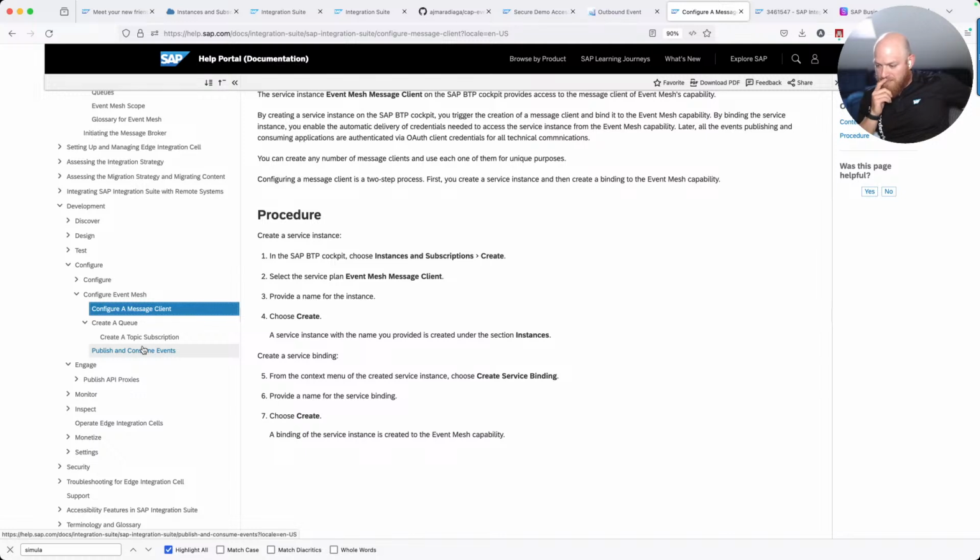Is it possible to integrate event mesh with Asapio? Your question, Jonathan. At the moment, I don't know. That's the honest answer. I know that, for example, in the past it was possible. In the end, it uses the AMQP protocol, so it might be possible, but I haven't tested that, so I don't know for sure.